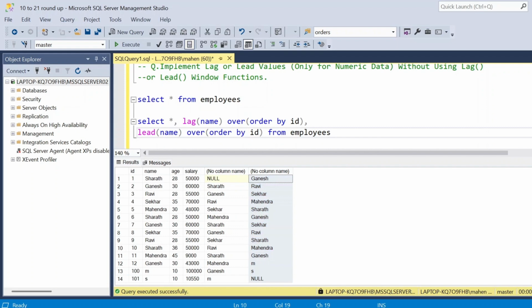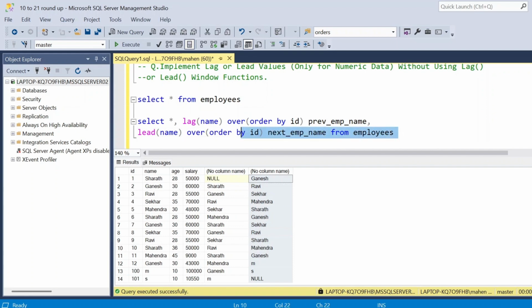Okay, let's change these values. For example, this is a lag of name, that is previous. Lag will represent previous values and lead represents next values. So I'm just mentioning previous employee name, previous emp underscore name. Similarly, lead will represent next employee name, because we are returning name, right? So lag of name, lead of name. That's why I'm just mentioning next emp name.